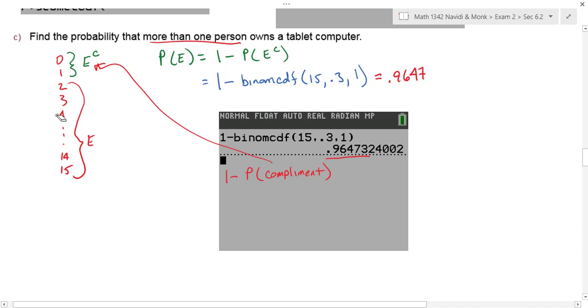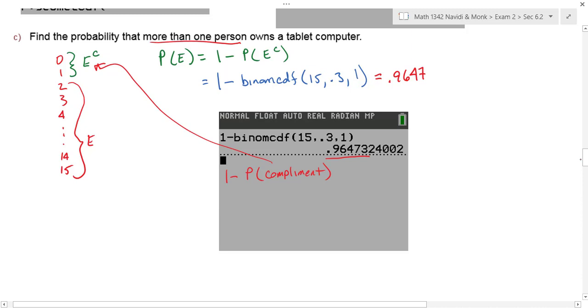Do you see how what I've listed here in red is all of the number of successes that are possible if I have 15 trials? I could have no successes, 1, 2, 3, 4, 5, 6, 7, 8, all the way up to 15. More than 1 means I'm looking at 2 to 15. That's the event that I'm interested in. The complement would be everything that's not from 2 to 15. That's just these two. The probability of the event is 1 minus the probability of the complement. That CDF is how we find the probability of the complement, because remember, CDF start at 0 and go all the way up, adding probabilities as you go, up to whatever number you put here. Is this the only way I could have solved this problem?